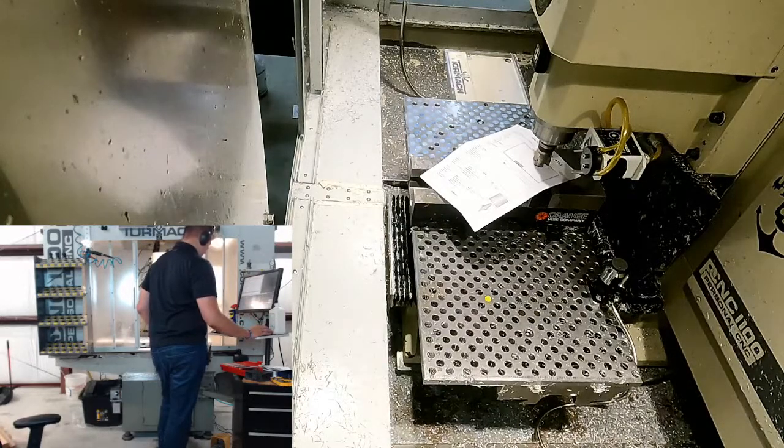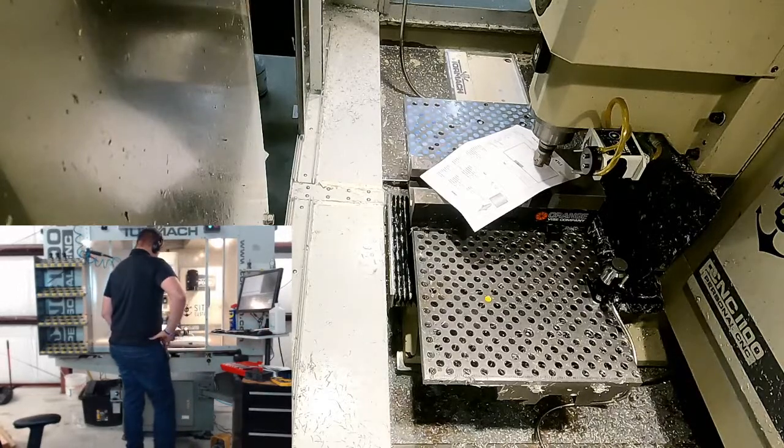Okay, so that worked out. I think this is good because we're reading on the part 0.9765 is our Z height, and then our minimum Z was 0.69. So I'm going to go off to the side and go down to 0.69 and see what that looks like.